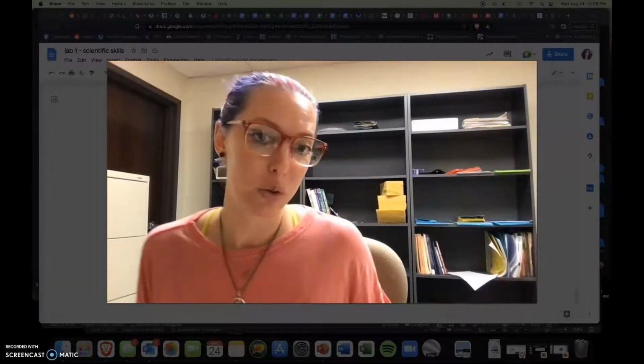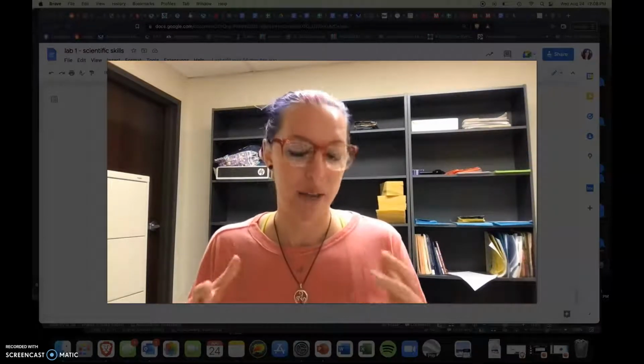If you don't have a device that can download Google Earth Pro, aka a Chromebook, I suggest pairing up with a buddy who does have Google Earth Pro and at least seeing how they use it, seeing the whole step-by-step breakdown, and then we can facilitate other things from there.